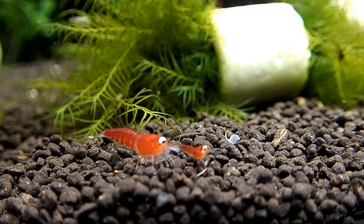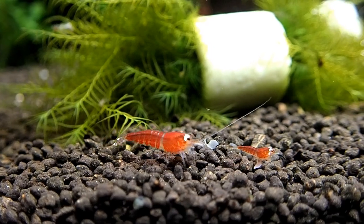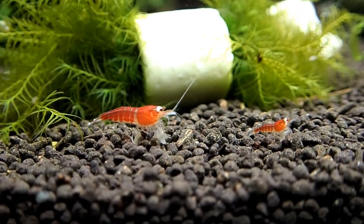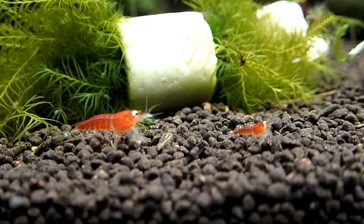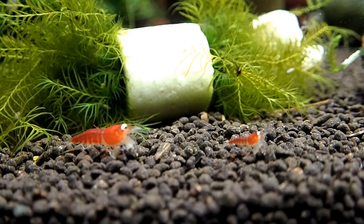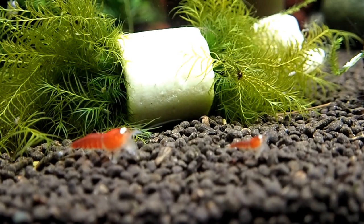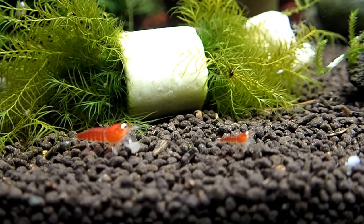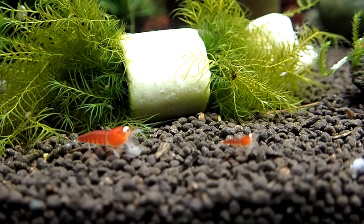You'll notice things like algae starting to grow. If I come out a little bit — loads of plants, hardly any algae — but there is biofilm in there. If I put my hand in and feel the leaves you can actually feel the biofilm. You want an active soil — that's why it's called an active soil — you want it to buffer your pH.